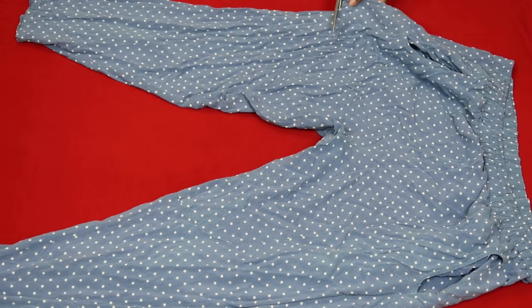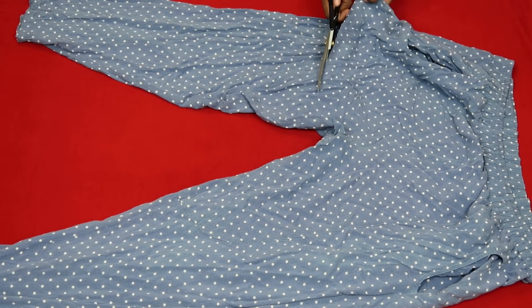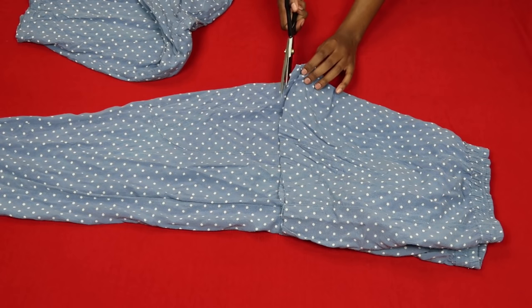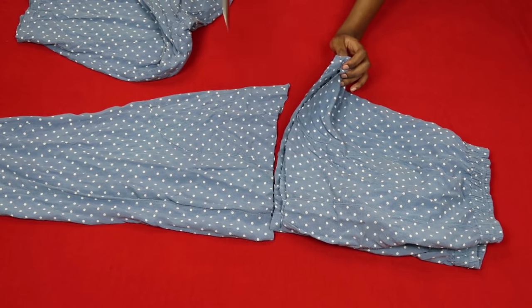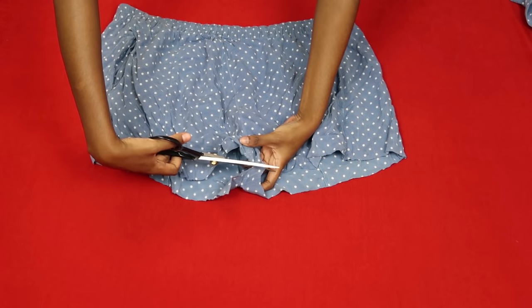So first things first, I'm going to cut off the leg. This is going to obviously be the sleeve to our shirt, and the longer your legs the better. So I do advise you use very big pants for this if you want very long sleeves. And I just folded it in half, that way I could get equal sleeves. You don't want to have uneven sleeves. I also cut off that crotch bit because who wants that in their top?